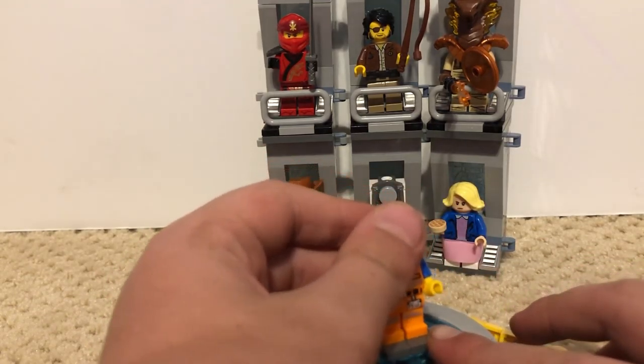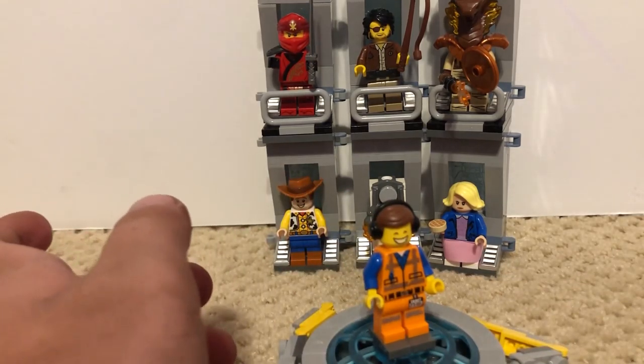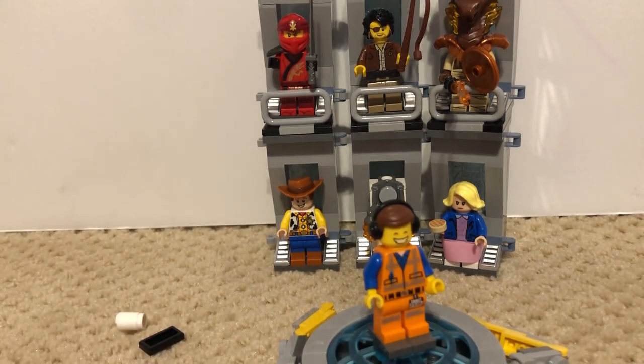This has been Minifigure Monday. For my next Minifigure Monday, I'll put a poll up and review all the Disney Minifigures in a different setup, then leave a poll at the end for which Minifigures you should vote for Minifigure Monday. I'll be reviewing those unless I get more Minifigure packs, which I don't doubt I will until Series 19 comes out.